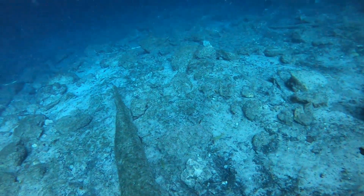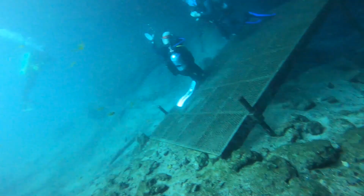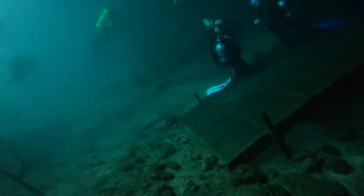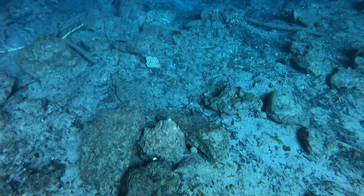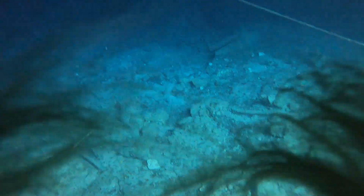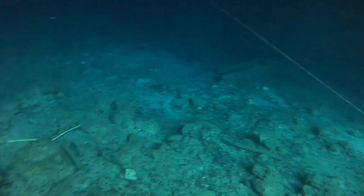Those of you that have been to Blue Grotto in the past, you understand and you know that you stay off that bottom. It is super silty, and I'm trying to tell Taylor right there to not go down low because you'll start kicking up stuff and there's no flow. A normal spring has a good flow, and there's no flow to get that debris out of there. So once you kick it up, it's up.